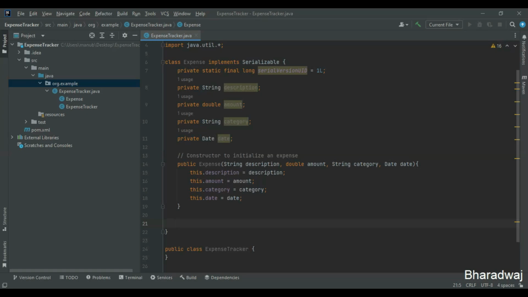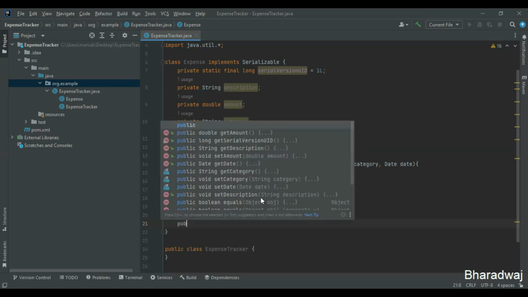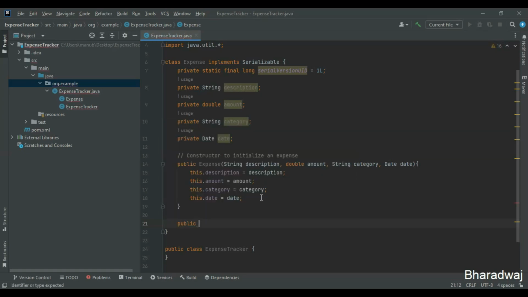So how will we do that one? Let's write this one completely public. So let me comment this one just for the reference. It will be easy to understand, right? Getter methods for expense attributes.